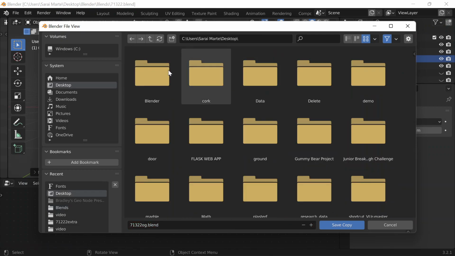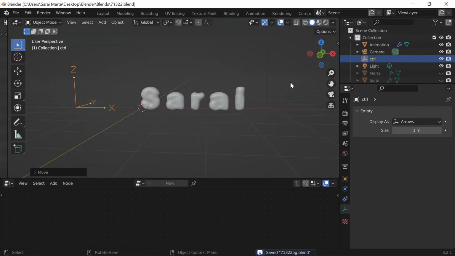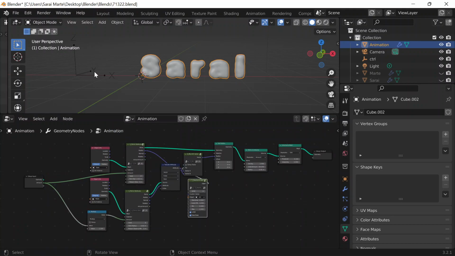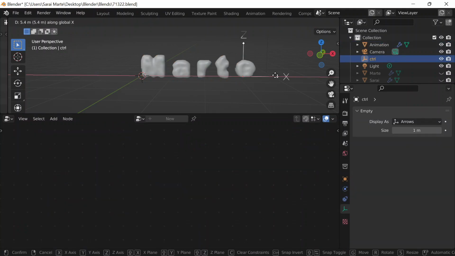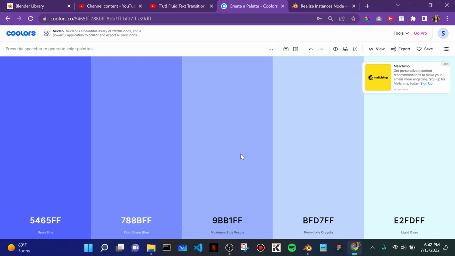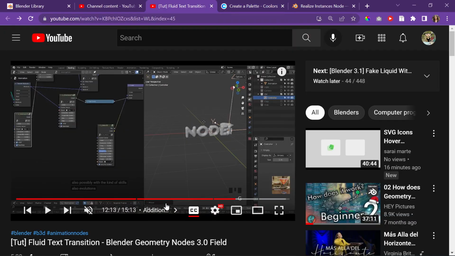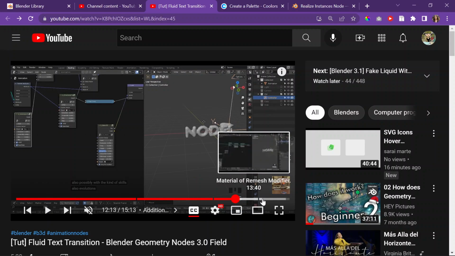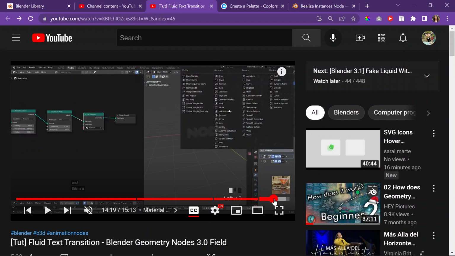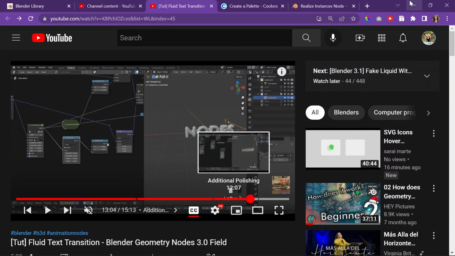Fuji, desktop, Blender, blends, save copy. Alright, and then I'll kind of start over, or not really start over, but you know. This is where I was left off, where it was working. And then the movement part is where it kind of got lost. So let me go back to that point. But before that, I kind of want to make it pretty. But I could do that myself.